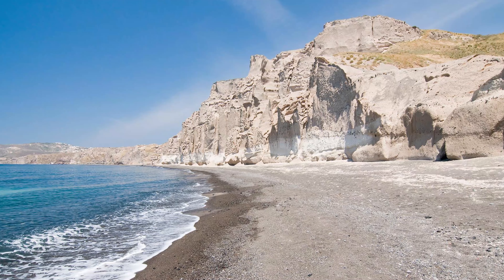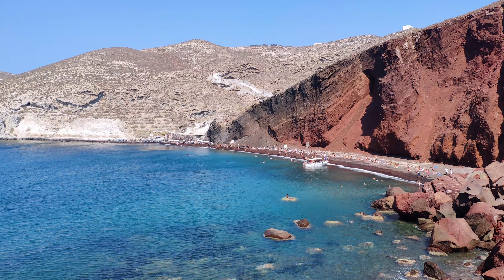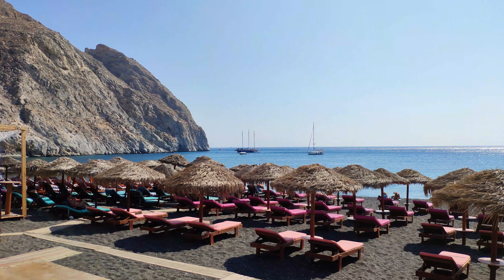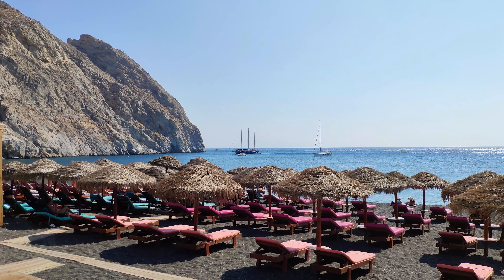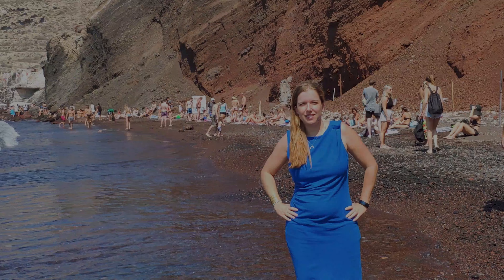Next up, the beach. There are three different sand colors in Santorini: white, which is only accessible by water via boat; red, which is actually more like dirt than sand; and black, which is round dark pebbles that didn't hurt the feet very much. Parissa has the very best beach experience. Walking by Akrotiri archaeological site, we reached the red beach — it's more like red dirt than red sand. It's quite difficult to get there but it's worth it for the amazing views and photos.